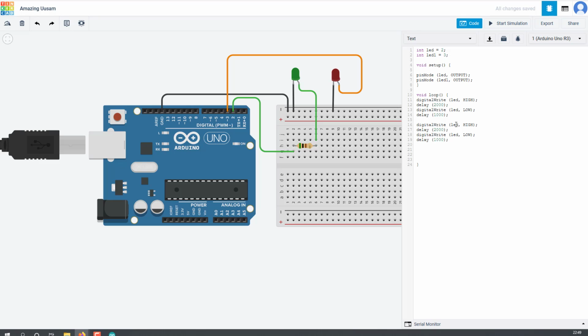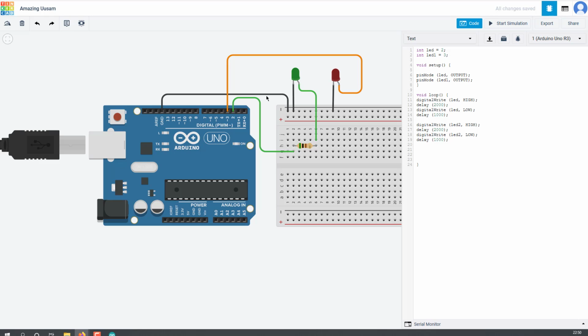Here I just type 1, here I type 1. So the first LED comes on, and then the second LED goes off. Sorry, the first LED goes off, and the second LED comes on, and the second LED goes off, and then that's it. So this one will come on for 2 seconds, you'll go off, and then this will come on for 2 seconds, and then it will go off, and then continues.